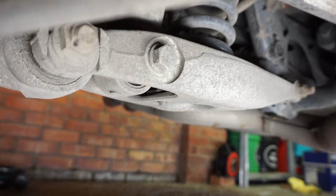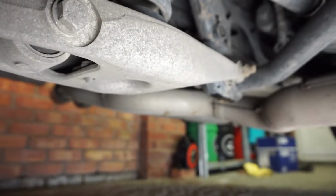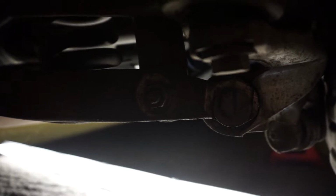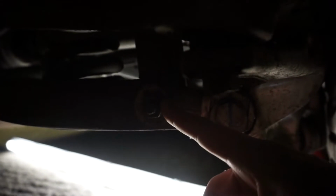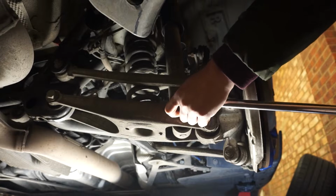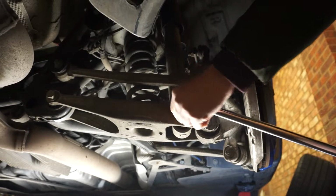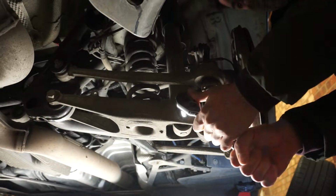However, you can do it another way. We'll undo this bolt here, which is the one for the shock, and you can undo it from the other end down there. Going to start off by undoing the bolt for the strut. So that's this one here, and that's an 18. So I need an 18 both sides to do that. This one's not that bad, it's the other one that's the tight one.